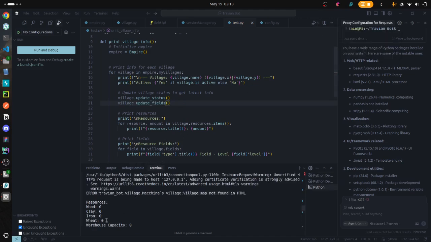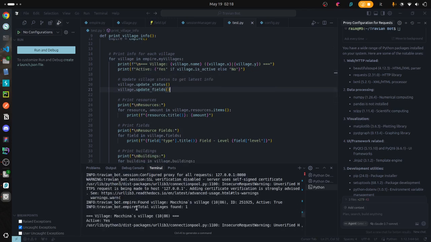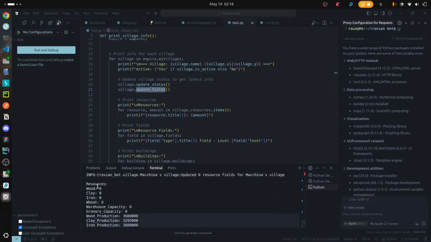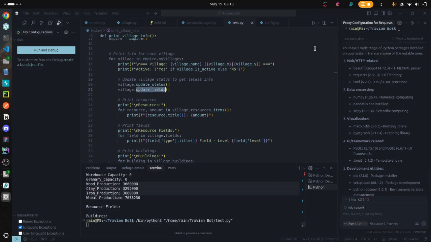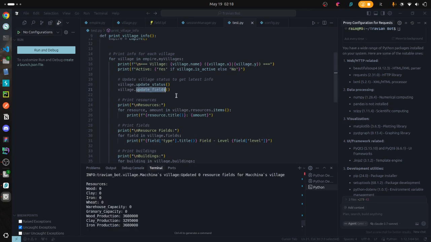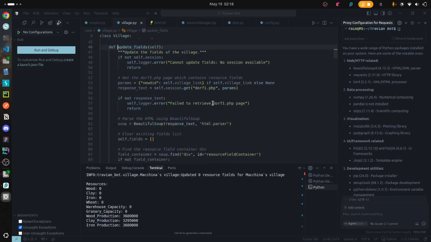Because if I don't update the fields, I can see it. But that means update status correctly identifies those. Update fields didn't work. It seems like it didn't. Let's change nothing and run it again. Yeah, it didn't work. Update fields. Why didn't it work?